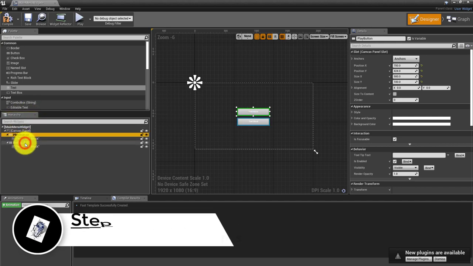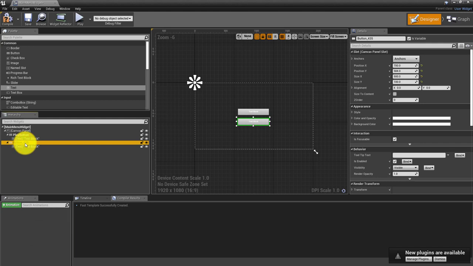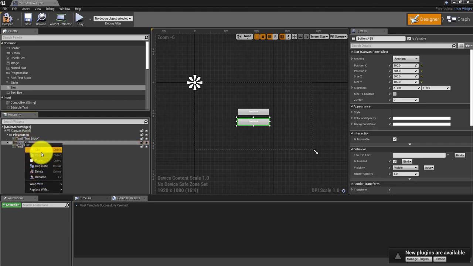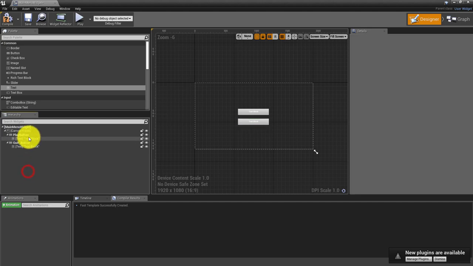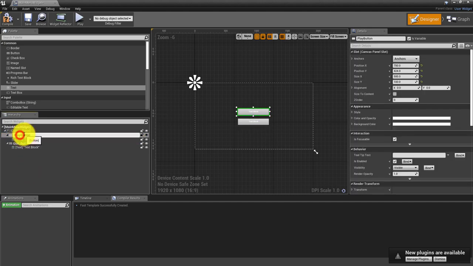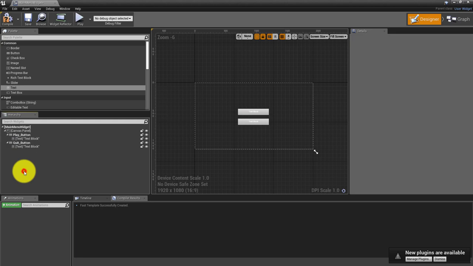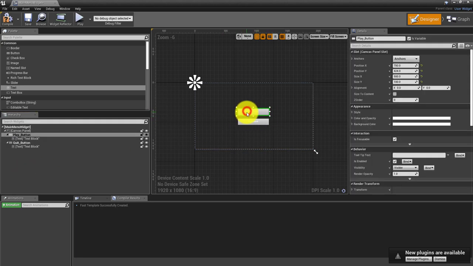Okay, and let's call the other one the quit button. So let's right click on that and hit rename and type quit. This time I'll leave it as quit underscore button, and maybe I'll do that with the other one too. Leave an underscore just so that they're both the same. Okay, so once those have been added, let me go in there and change the text.